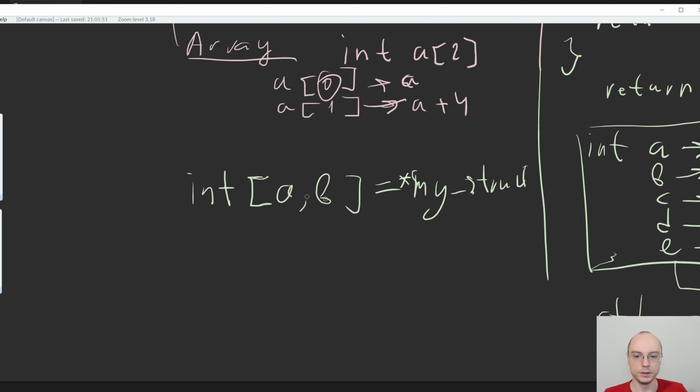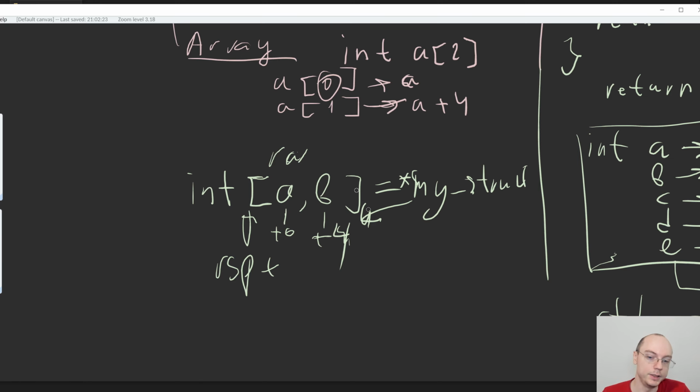Then this is pretty straightforward, right? We create two variables on the stack. So we say that this is like RSP plus whatever, and then this would be plus 0, this is plus 4, and then I just copy over, or I might decide to assign this to, I don't know, RAX or whatever register I want, right? So this is very neat, and this is something that is very painful to implement otherwise, I think, and something I need to implement anyway.